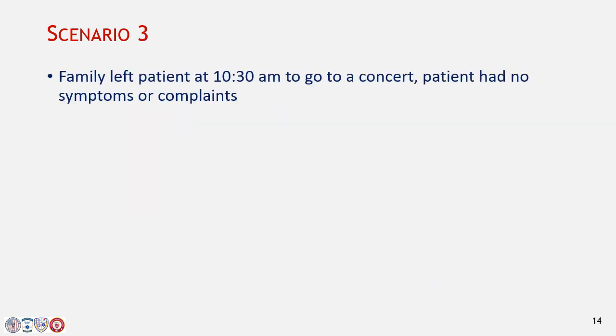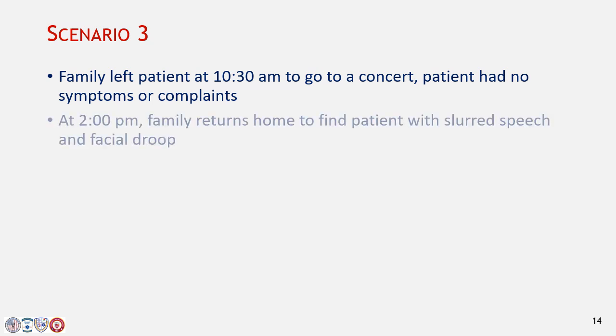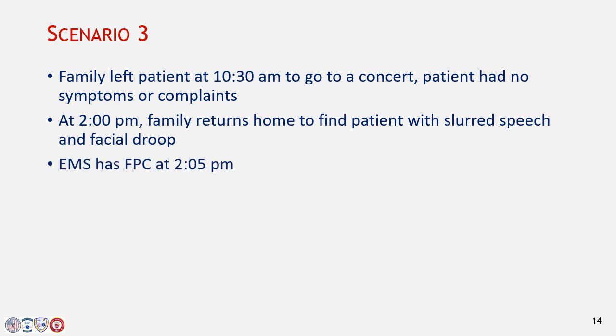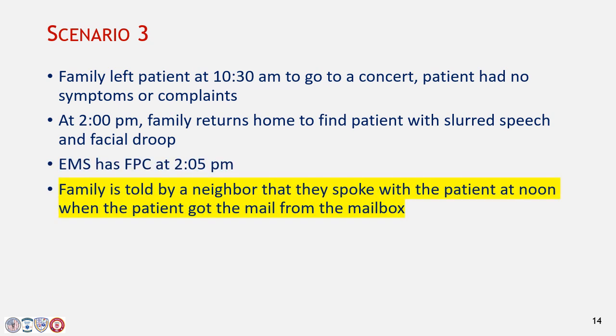Scenario number 3. So the next three are pretty much the same. The family left the patient at 10:30 a.m. to go to a school concert. Patient had no symptoms or complaints at 2 p.m. They get home and they find the patient with slurred speech and facial droop, so no arm weakness. First patient contact is 5 minutes later.